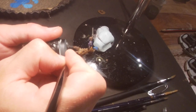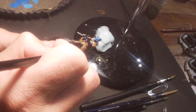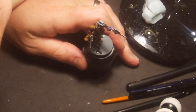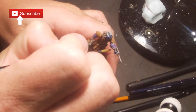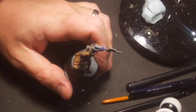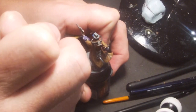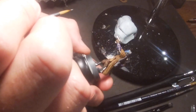Okay, so now we're moving on to, I'm using a mithril silver, so the highest silver that I had, and that's from the old Citadel range. I'm not sure what it's called now in Citadel. And I'm picking out all the silver on the gauntlets, on the pipes, and this is what I use to highlight his guns and the rocky boots. And that mithril silver over gunmetal and an Agrax wash really does pop on a mini. And then just touching up on the breathing apparatus on the back.